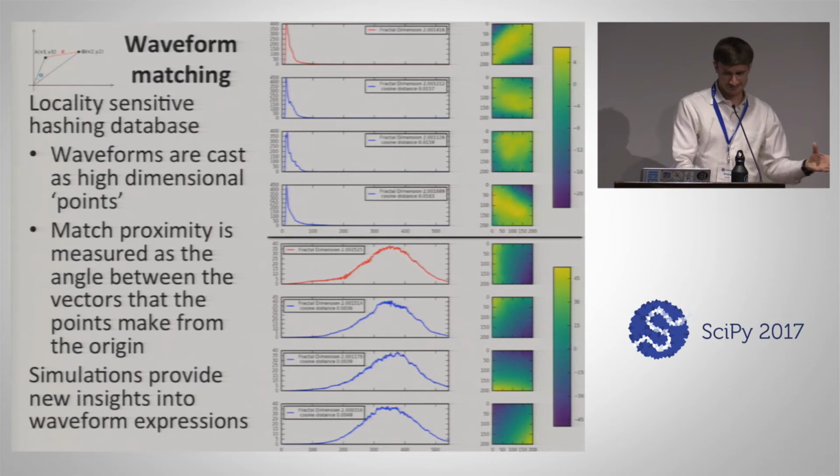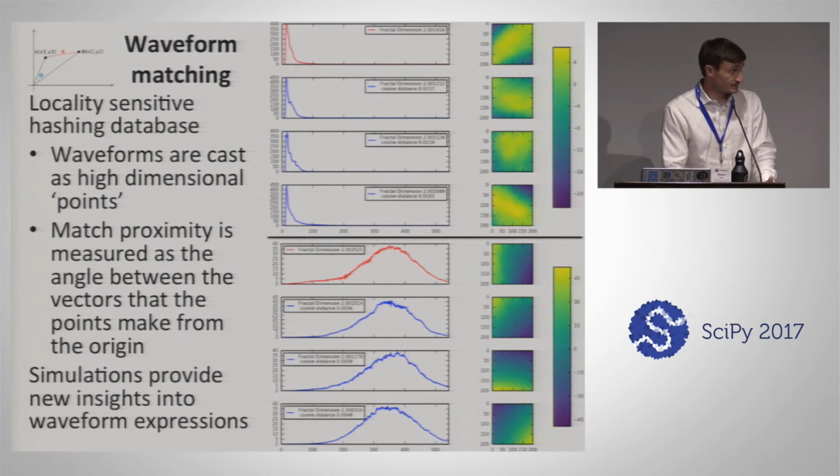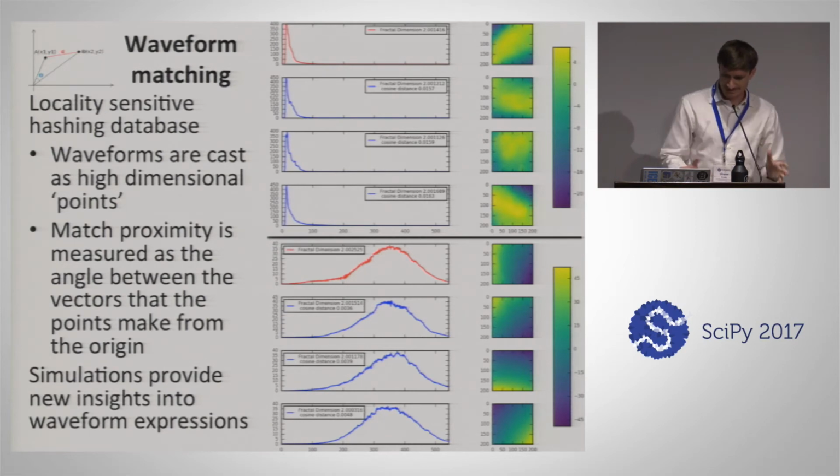And basically you can say, okay, if we get something that starts off as a ridge, we kind of get a ridge back. If we start off with something that looks like a bowl, we kind of get a bowl back. And the way that I was doing this was basically using locality-sensitive hashing. There's a really good implementation of this in sklearn. And basically you treat your vector of 540 length waveforms as a 540 dimensional point, and you do nearest neighbor lookups in high dimensional space. So yeah, it seems like this is at least in principle possible to do.